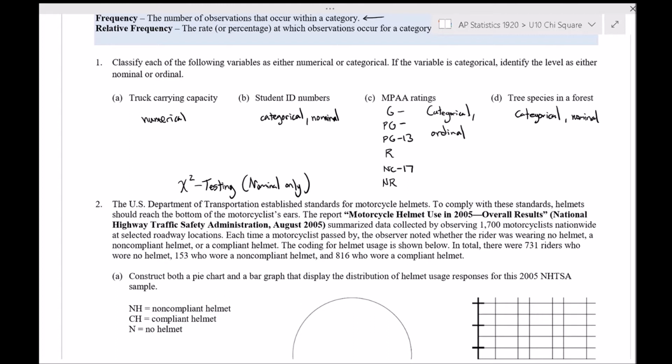But if you go further up in the statistics curriculum, more advanced statistics courses build on the different types of tests out there for much more complicated situations. There's a huge library of different types of testing situations, different types of confidence intervals and things like that. There are tests for ranked or ordinal variables. Chi-square testing is not one of those. So it gets much tougher to test claims made about variables at the ordinal level. So in this course we just scratched the surface and only talk about the nominal stuff.